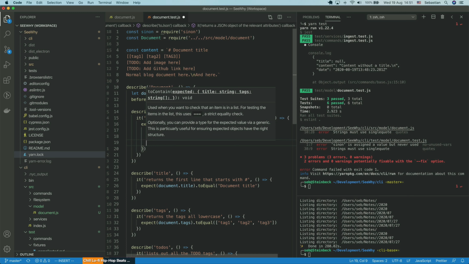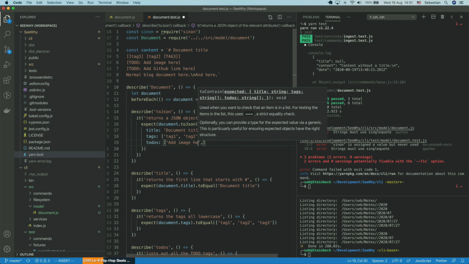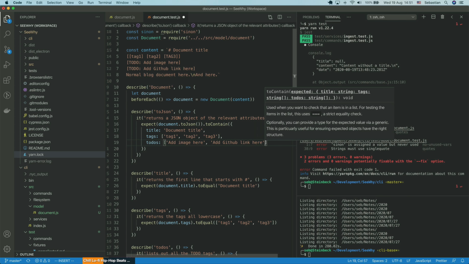We expect the to-dos to be an array of strings containing add image here and add GitHub link here.